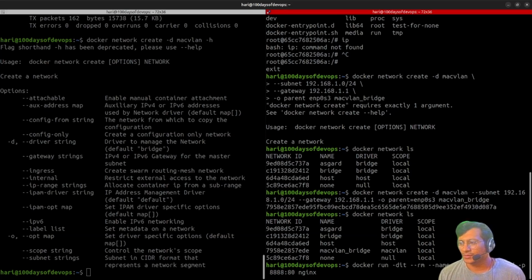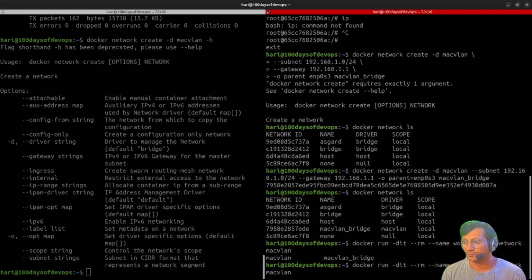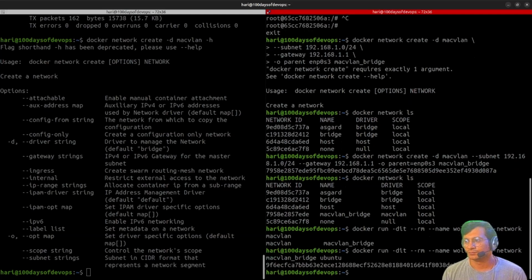What would be the name? Just make it Wolverine. I'll be using Ubuntu for this, with network name macvlan bridge. The driver we can also select, but I have selected macvlan bridge. Then Ubuntu is created.